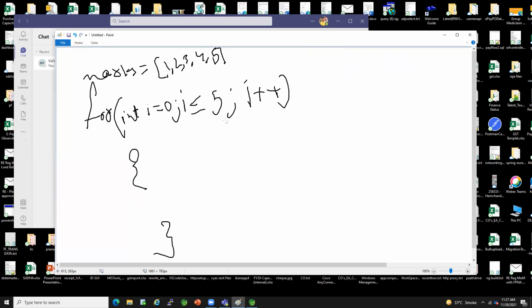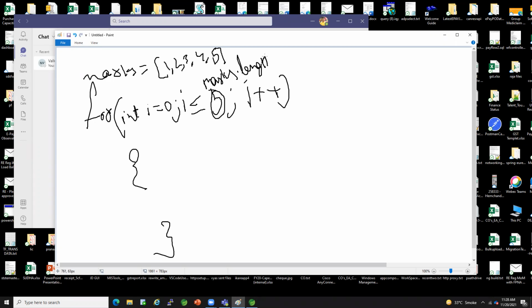Usually if I have to use the old for loop, what do I do here, Indra? Because I'm not passing any max value. If I have to use the old for loop, int i equal to 0, i less than or equal to, here instead of 5, what do I give? Marks dot length.